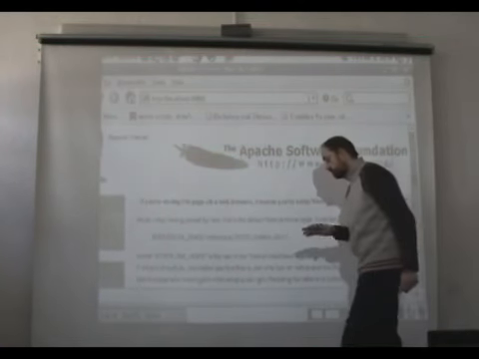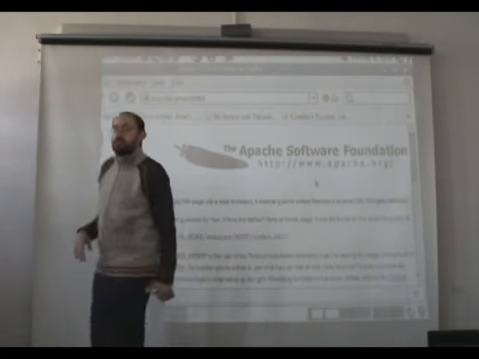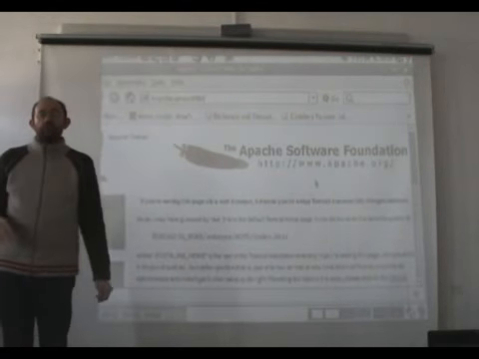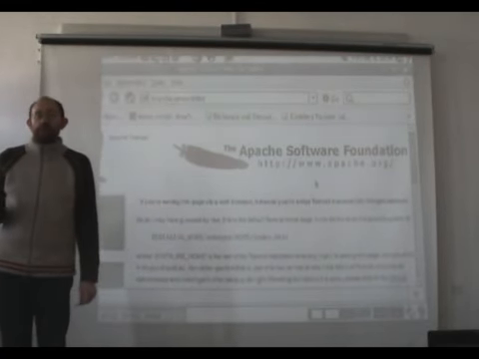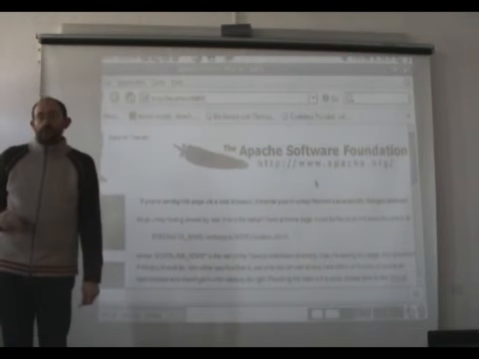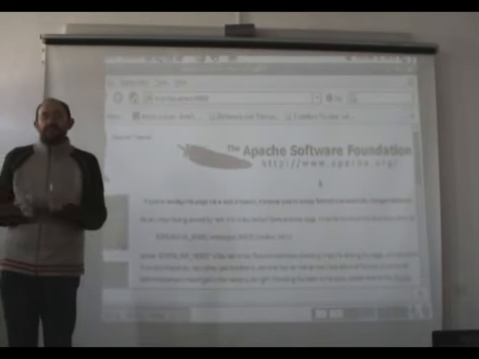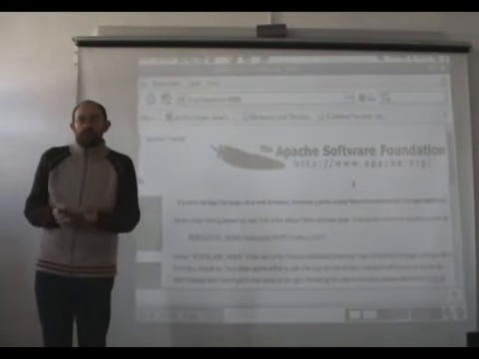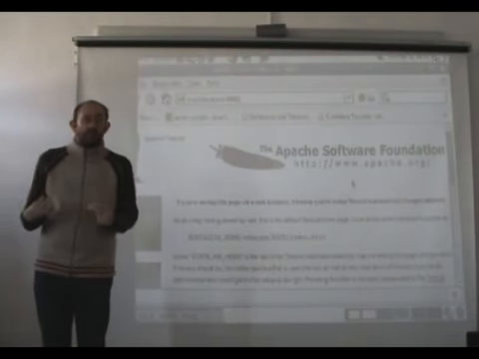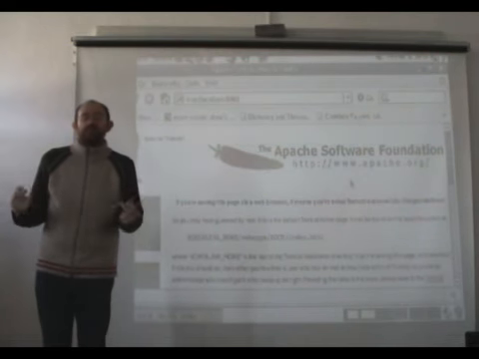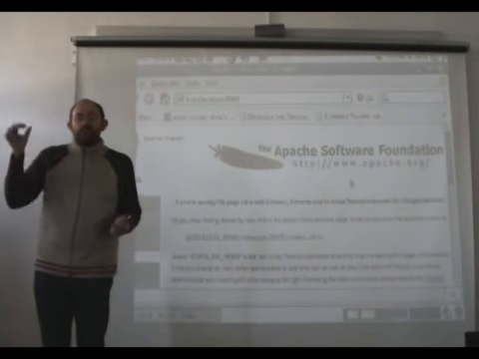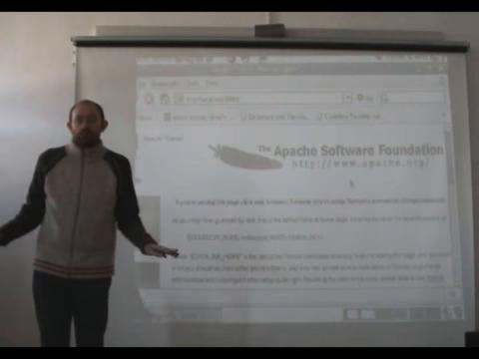To download Tomcat is extremely easy. You only have to go to the Apache Tomcat page and download it. And its installation is as simple as decompressing the file you get. You get an archive, you just decompress it to a certain directory, and that's all.